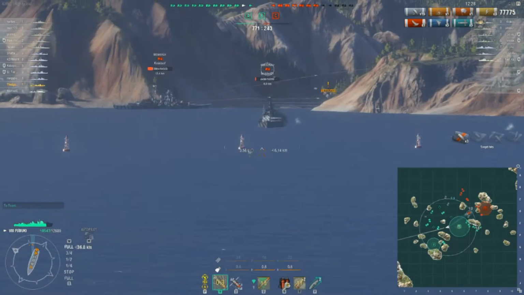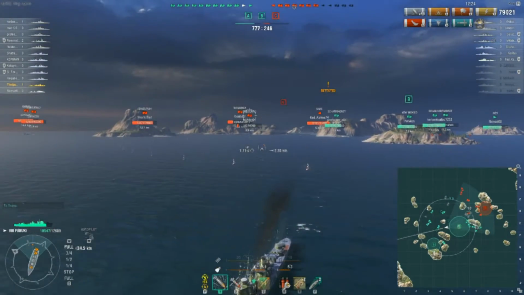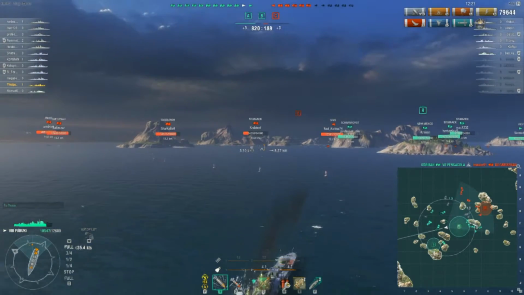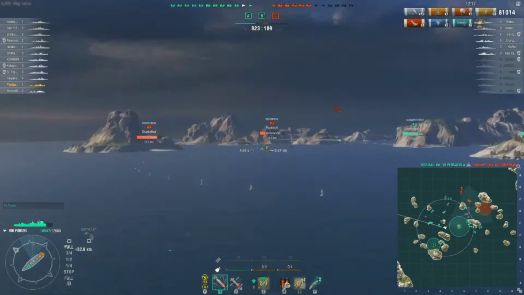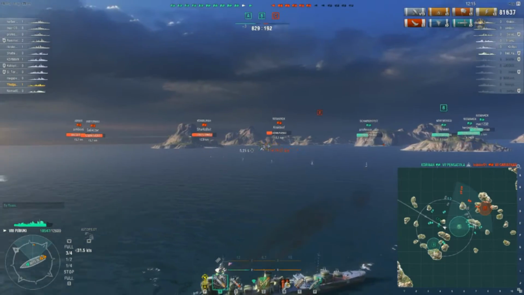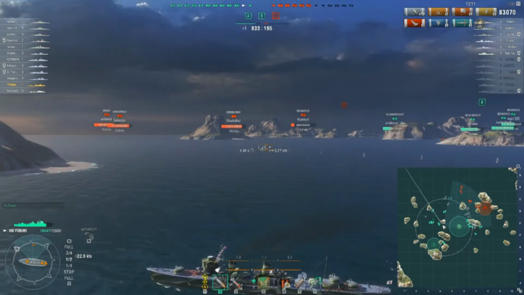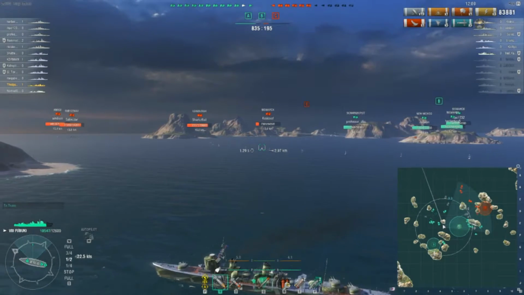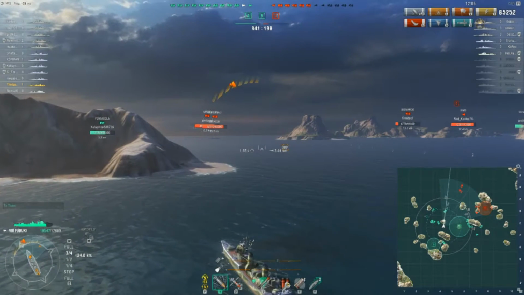We can see Brighter is on very low health, so I decided to open up with my guns. Figure, why the hell not? I am spotted, but I'm feeling pretty comfortable here at this point in time. There we go. The Gneisenau is gone. Don't need to worry about him anymore. We can see the other enemy battleship there off in the distance. That player is in a real world of hurt right now as well. And my damage is going up, so that player is actually flooding right now as well. So we're doing pretty good on that front.